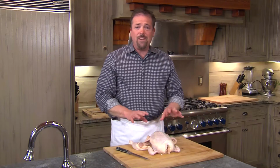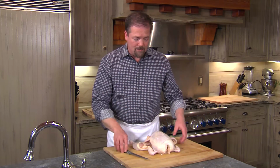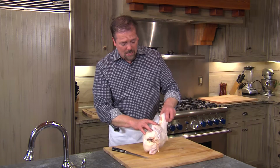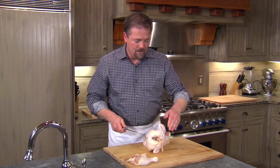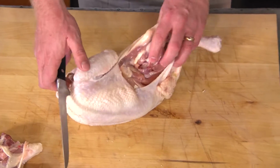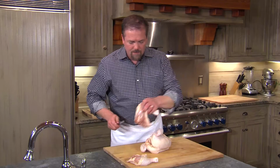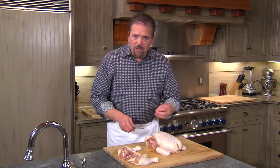At this point, it's very easy to separate the leg and thigh from the rest of the carcass because the bones are no longer connected. The easiest way to do this is simply to roll the chicken onto its side, lift the leg up slightly, and then all I have to do is cut in between the backbone and that leg. Let's do the other side. Roll it onto the side, lift the leg up a little bit, and very easy. It comes right apart. The whole secret is separating the thigh bone from the backbone. We're going to come back to these in just a little bit.